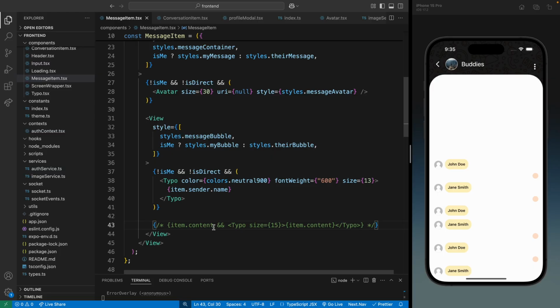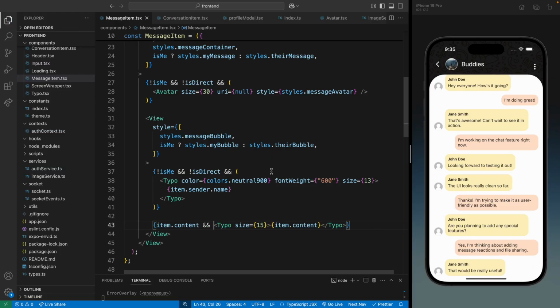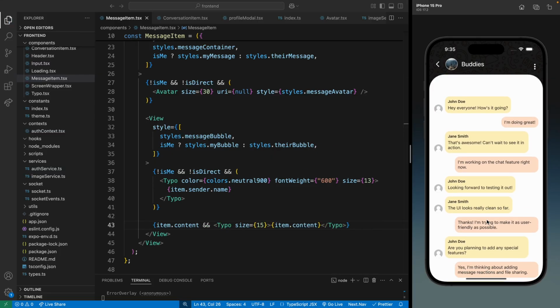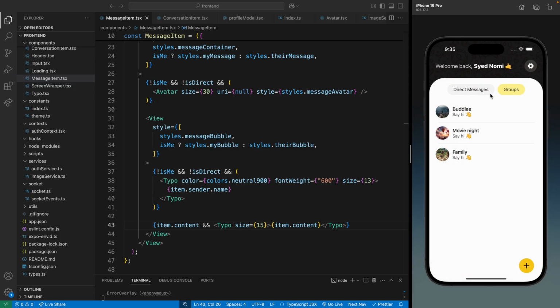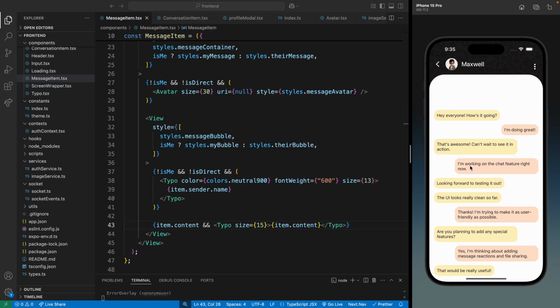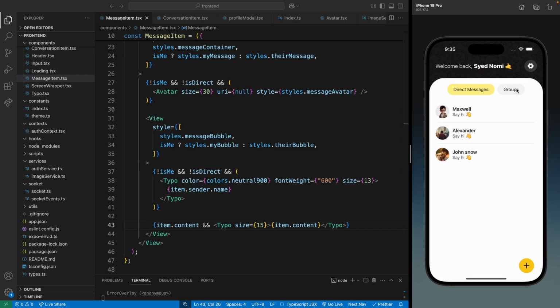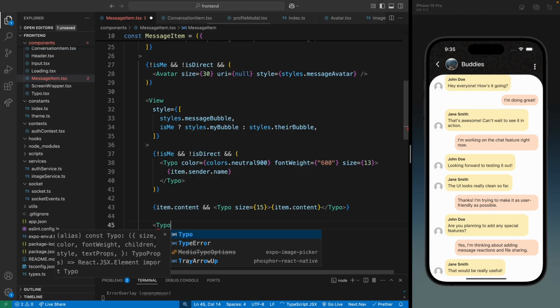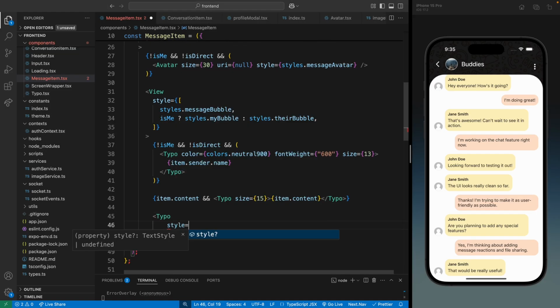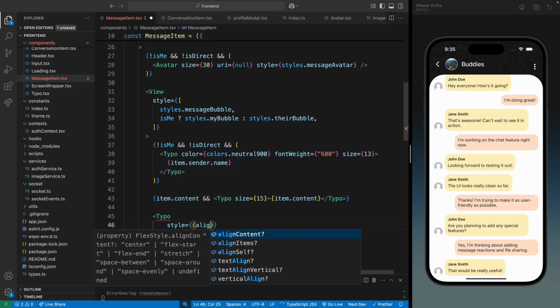So if I just comment this, this is before and this is after. So now we have my messages and the messages from the other side as well. If we go into the direct messages, we don't see the username and the user avatar. I mean, you can show the user avatar and the name in the direct conversations, but I just thought it made sense that we already know who we are talking to. So let's just not show it.